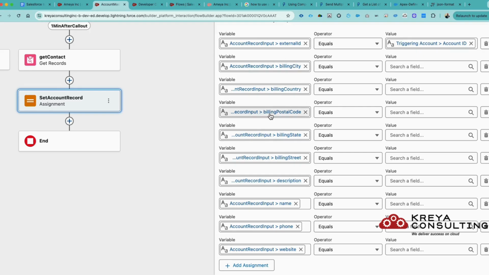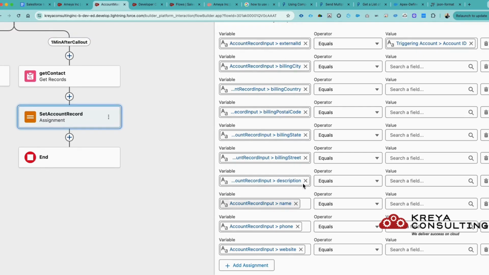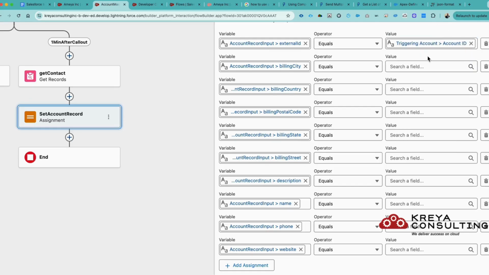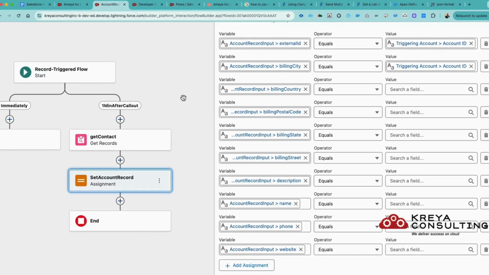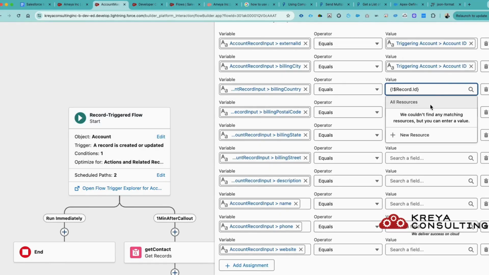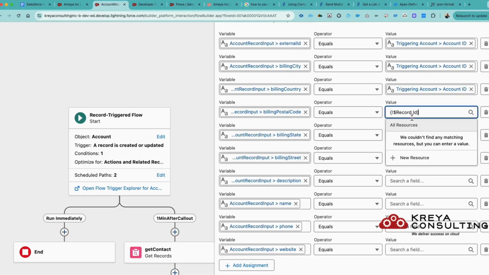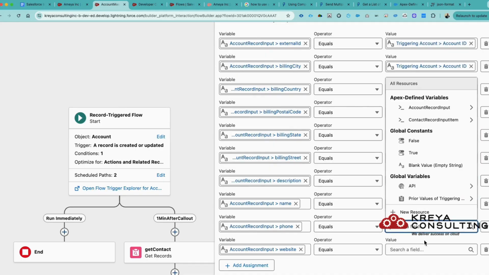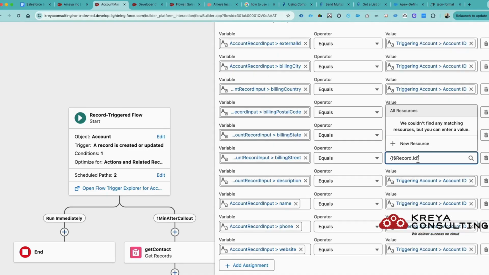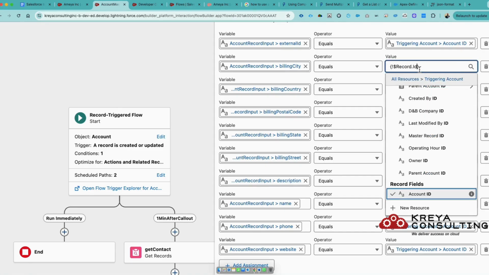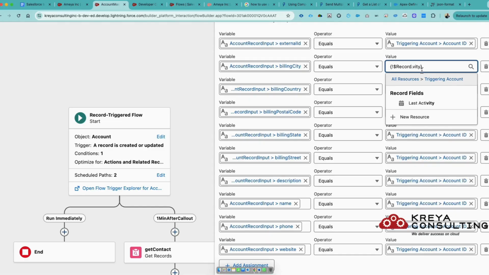So these are all the attributes that the account record input has, and these attributes we are going to set with my account triggering record. The triggering record means the record where we have been calling through the flow. So that flow triggering record will come as an account. So all my account fields have to be mapped with all these attributes of the account record input of my Apex class variable actually. So let me copy, and then we are going to select the exact field that we need to map here. So here we need to map the billing city. Let's remove that and type city.